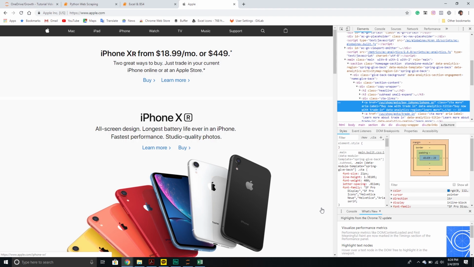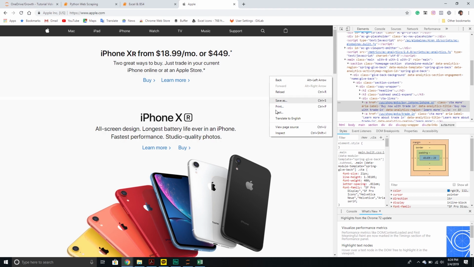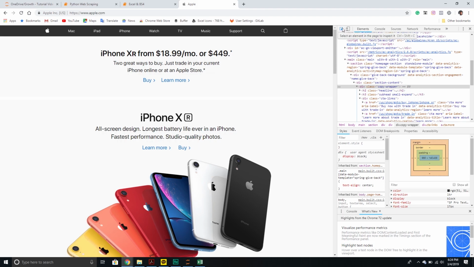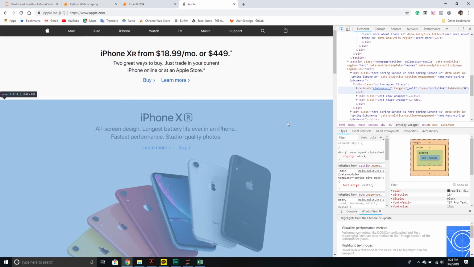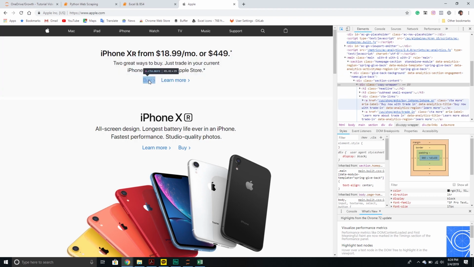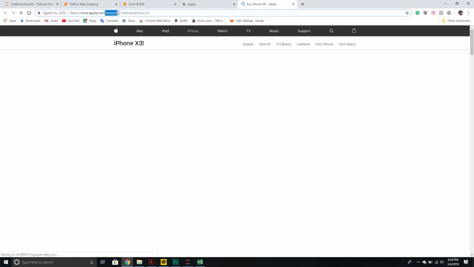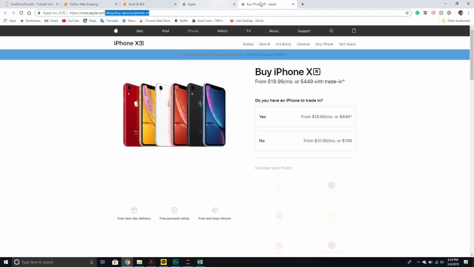Now, the links are basically denoted in the HTML code as an A tag. So if you ever want to see what the HTML code looks like behind a website, you just right click if you're in Chrome, and then you can do inspect. And then basically what happens is if you select this little element right here, it will let you hover over it, and then it will take you to the HTML code. And then if you hover over the link, you'll notice that it has an A tag, and then inside that A tag is an href. So that's the actual link that it goes to. So for this example, it would go to apple.com, and then it adds this little extra section to it.